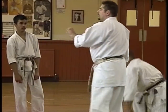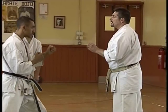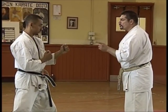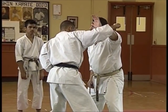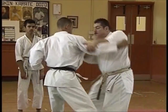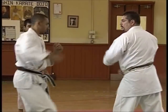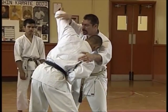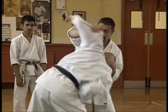Okay? The important part is the rigidity that you had in the form now must become open. It now must become fluid. You must move him through movement. If you stop, you're going to get hit. We've got to be thinking that both punches are coming. 1, 2. So I still go for the strike to the face. 1, 2. Here. And still continue the movement. It doesn't matter if he's rechambered the hand, okay, as he's done here, because I'll just pull on the head.